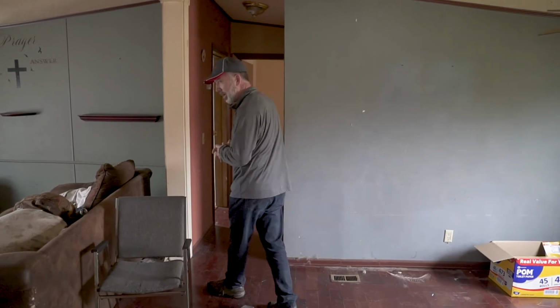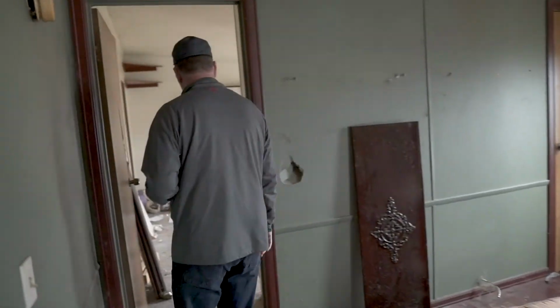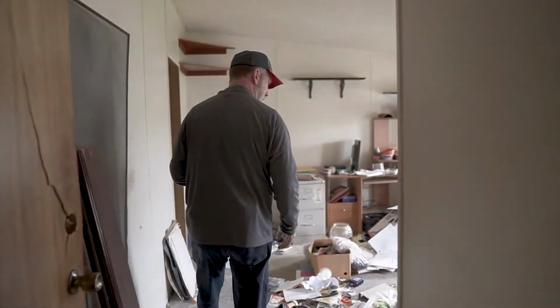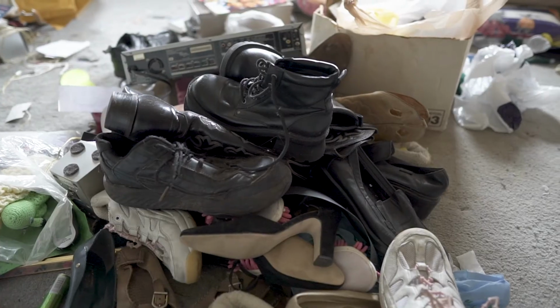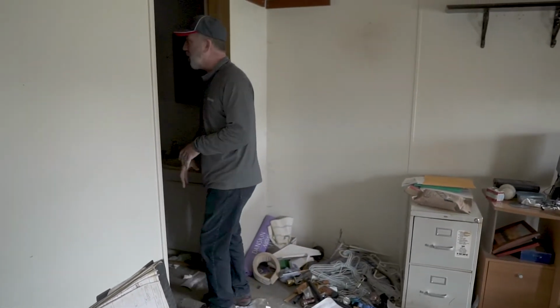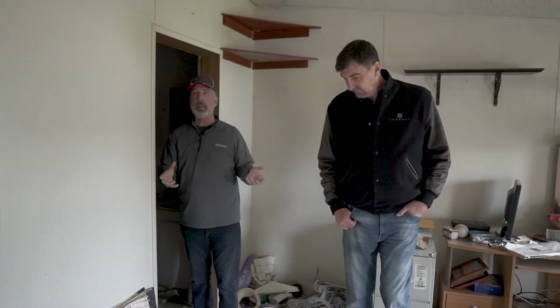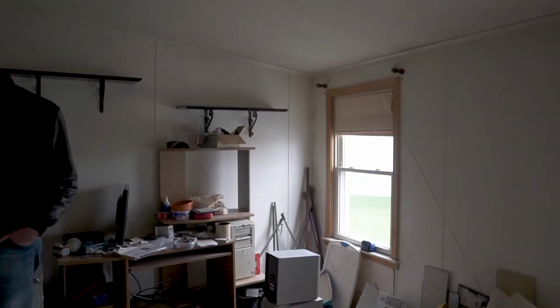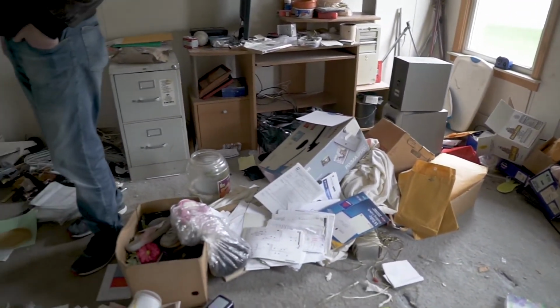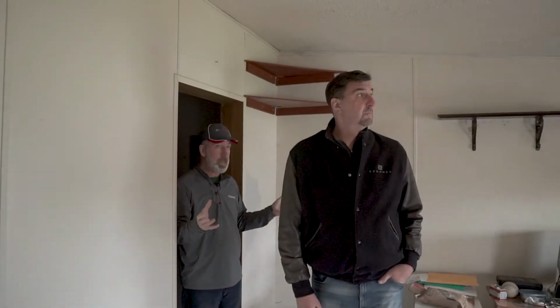So quickly, we'll walk into the master bedroom on this side and see what we've got here. Quite a mess. Again, we're just kind of checking to see if we've got soft spots in the floor, knowing that all the carpets would be ripped out. It would be repainted, stem to stern, and all this would be gone, of course. They had a pet, because you can see all the hair here, whatever it was, a cat, it kind of looks like. But I'm looking at the ceilings for wet spots and stains, and I'm not seeing much. It all looks pretty good.